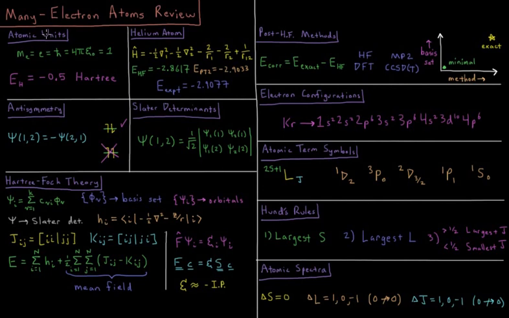A lot of the common physical constants that show up in our equations are going to be set equal to 1, including the mass of the electron, charge of the electron, h-bar, and 4 pi epsilon naught. This gives us the ground state energy of the hydrogen 1s orbital as being equal to minus 0.5 Hartree, the atomic unit of energy.